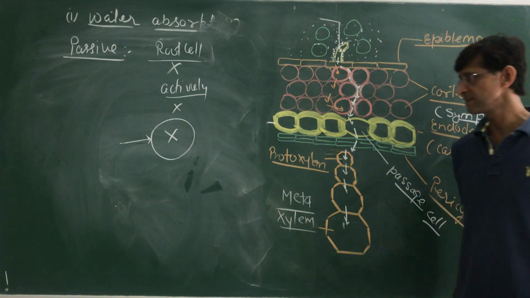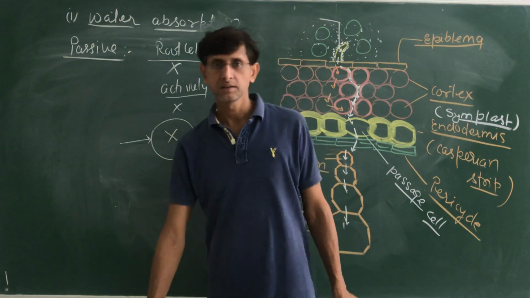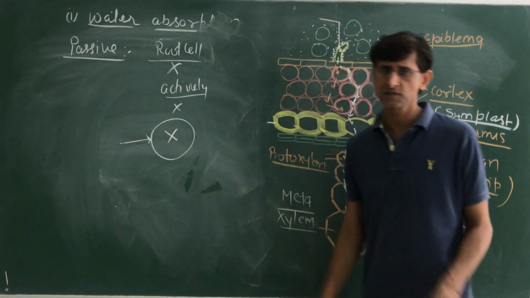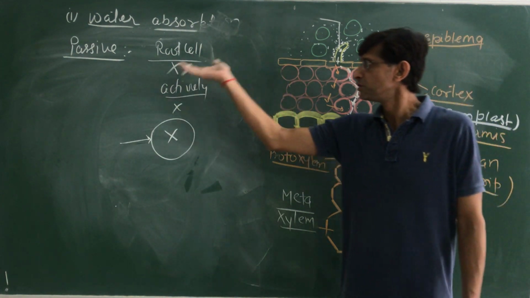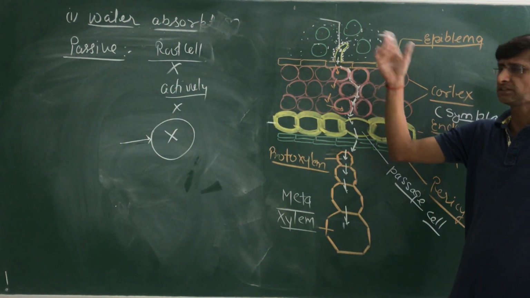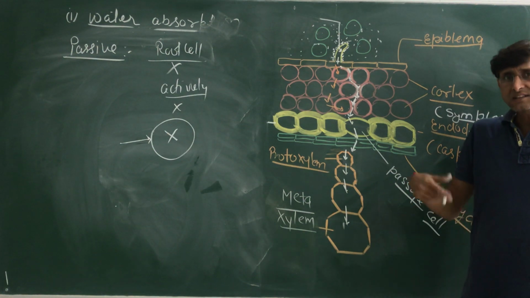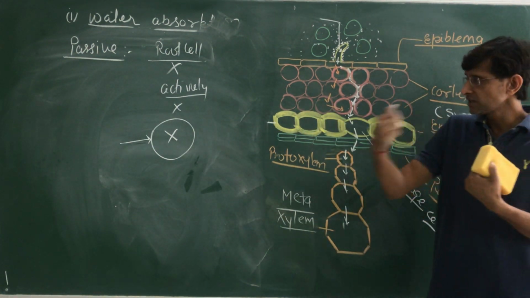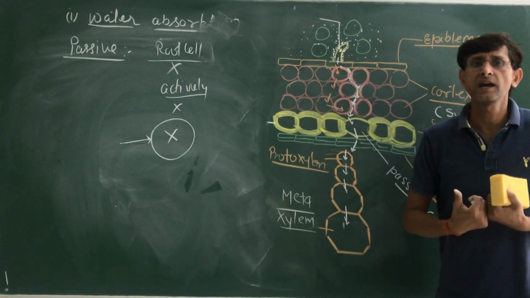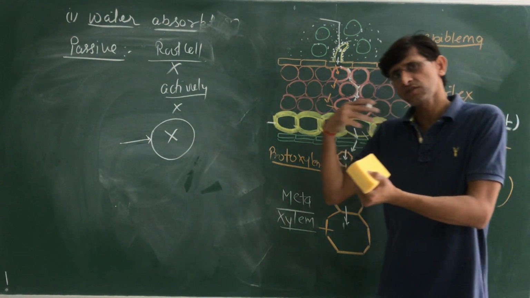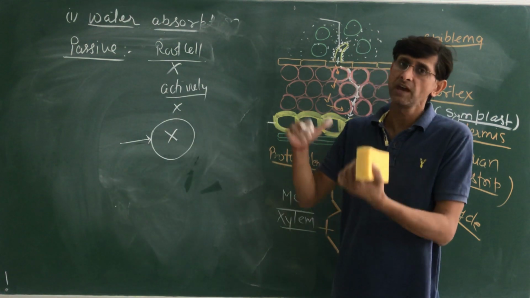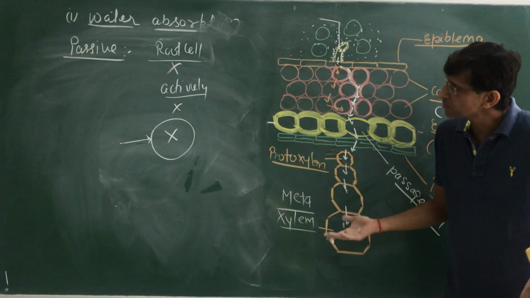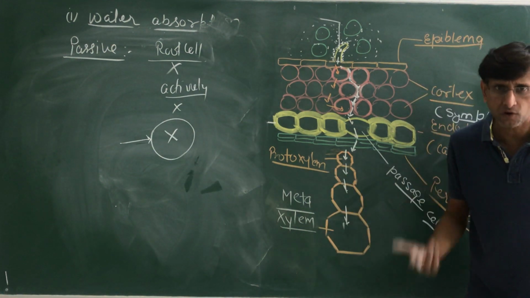So the question arises, where does that force come from which is responsible for this type of absorption? Because water is not at all entering inside the root cell cytoplasm. So which factor is responsible for pulling this water into the root? Because in active absorption we can see either it is osmosis or it is expenditure of energy which can make it possible. But now this passive water absorption is made possible by which force?